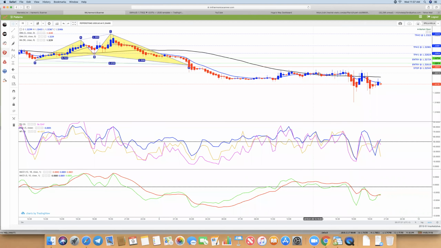Look what it's doing to the 50. Because this 50 is diagnosing this average trend. Now we're in consolidation because the 50 is flat. We really don't have an up move. We don't have a down move. This is a move right here. And you could have got some money out right here on this trade.